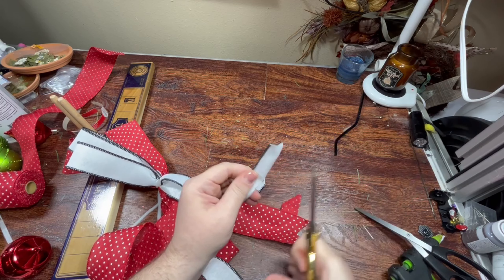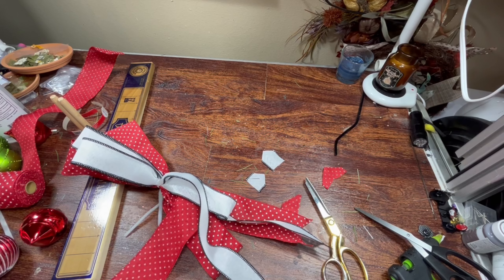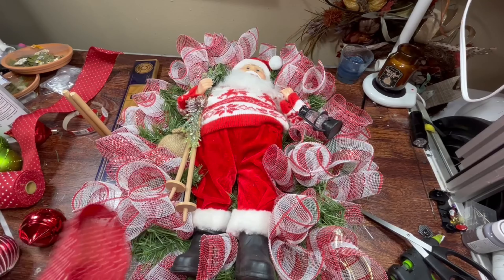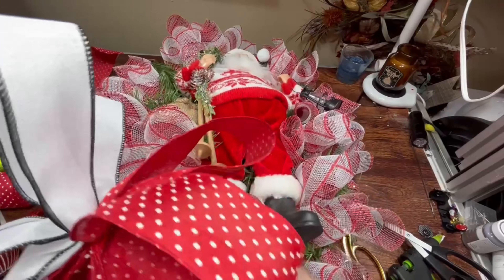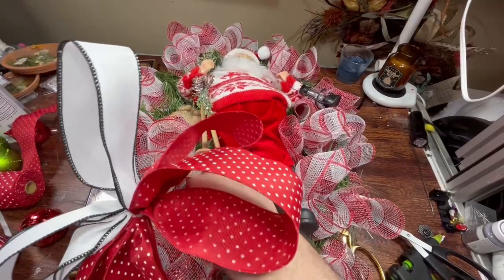I like this Swiss dot ribbon because he's kind of got dots on his sweater — doesn't he? Did I imagine that? Yeah, he does. You just can't see it because there's so much on here now. I want my bow to go down here because that'll help disguise the boot where the pipe cleaner is right there. I'm just doing a little pre-shaping of this. I actually got that through on the first try.